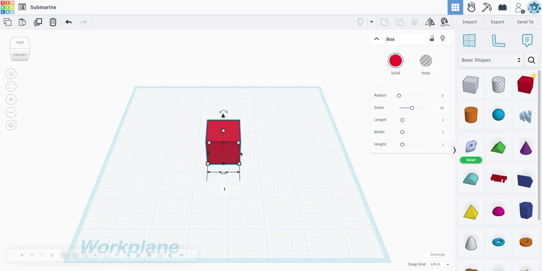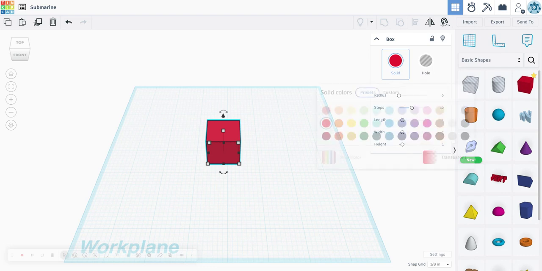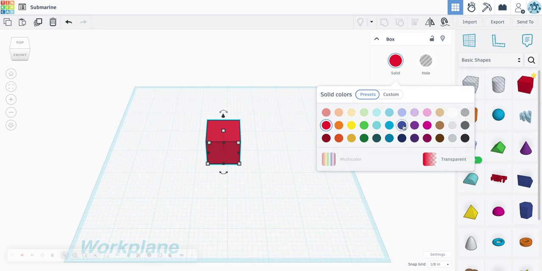Once you drop the shape onto the work plane, you'll see this other box appear that allows you to change the color and some other features about the shape. Right now, you can click on color and choose any color that you like. It's important to know that this is not the color of your finished project. This is the color of the design inside Tinkercad.